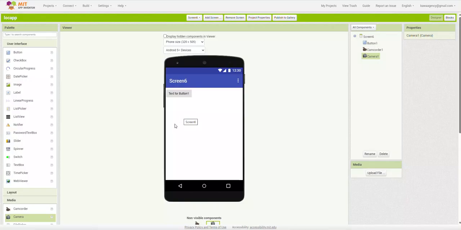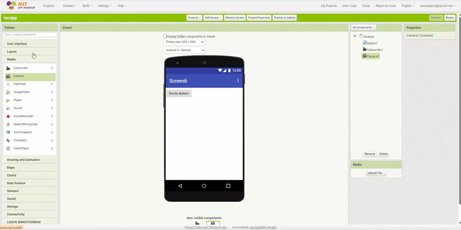So it can let our users have, like, a profile picture. In case you want to have a profile picture on your phone, how do we get it? We use this camera component. You drag it onto the phone screen, it will appear down here where we see non-visible components, but it is working with our phone.